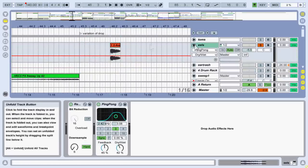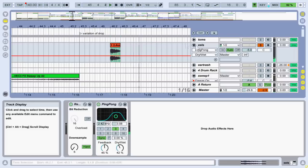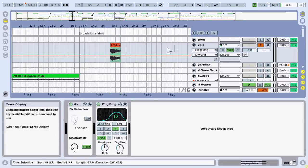So I'll just let you hear what this is. And in the context of the tune, you can't really tell what that is, but the actual full length sample is from The Mighty Boosh, Eels Up Inside You.